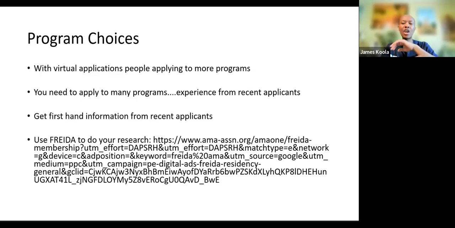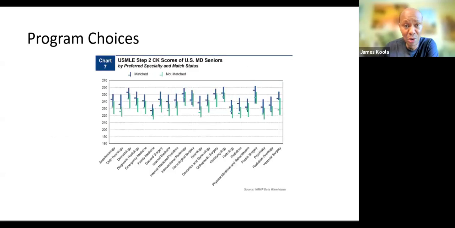In FREIDA, they list all the residency programs in the US. They give the demographics, what percentage is IMG, and who the faculty are, so you can look through and try to narrow down. Make sure you have a spreadsheet where you research and put your list. But most importantly, the people who have applied recently, where did they interview? Ask them. Consider those programs in your application. You're more likely to match if people like you have matched, so take advantage of that. It's a game of numbers.